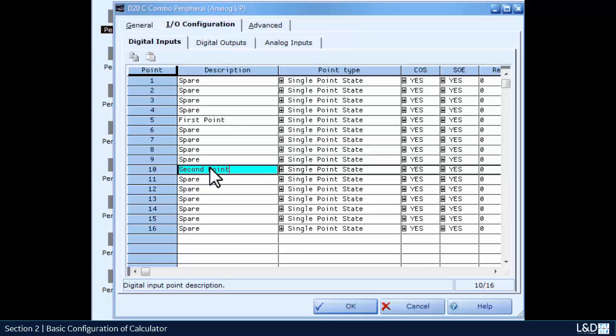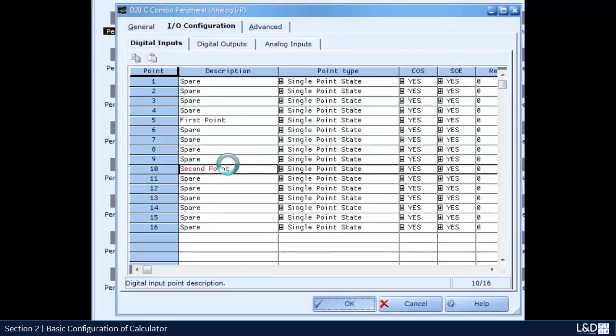When those 2 points are the same, I'm going to have a logic that will tell me they're equal, and when they're not the same, I'm going to have a logic that will tell me that they're not equal using an alarm point in calculator, right? So that's it as far as configuring the B003 in order to bring these physical points into the Win database.